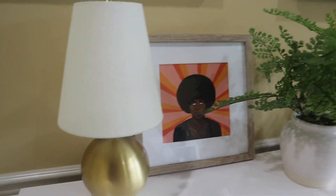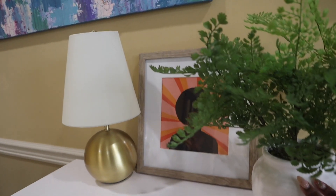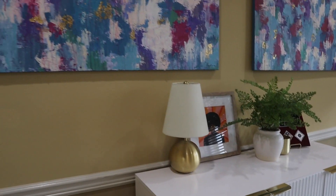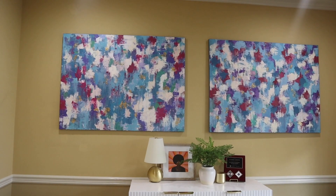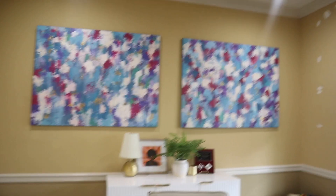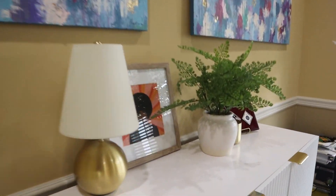The final thing I got from Target recently is this faux plant here — this is probably one of my favorite faux plants, I love it. I placed it here; I'm still playing around with what I want on this shelf. My office is coming along slowly but surely. I did finally find a wallpaper that I like — I'm going to put wallpaper only on the center and only on the top portion. Waiting for that to come from Z Gallery, and then we're going to paint in here. I cannot stand the color on my walls. Still need window treatments — it's coming along little by little.